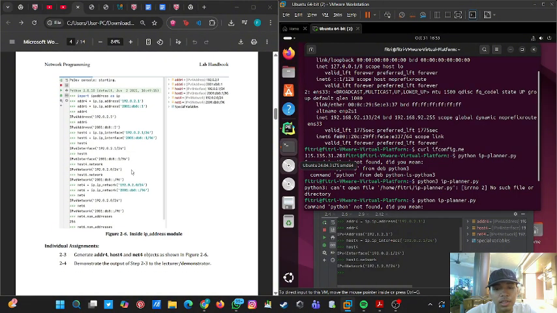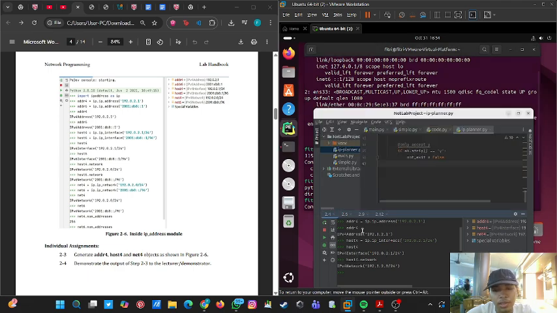For the second task, it asks to create the IP address for the variable named ADDR4, and this is the host using the interface IP address. And then this is the variable for the network IP address. Basically, we just type the variable ADDR4, and then we enter the IP address, and the argument only involves the IP address that we want. If we want to see what IP address is inside this variable, we can simply type the variable name in our PyCharm, and it will show our IP address.